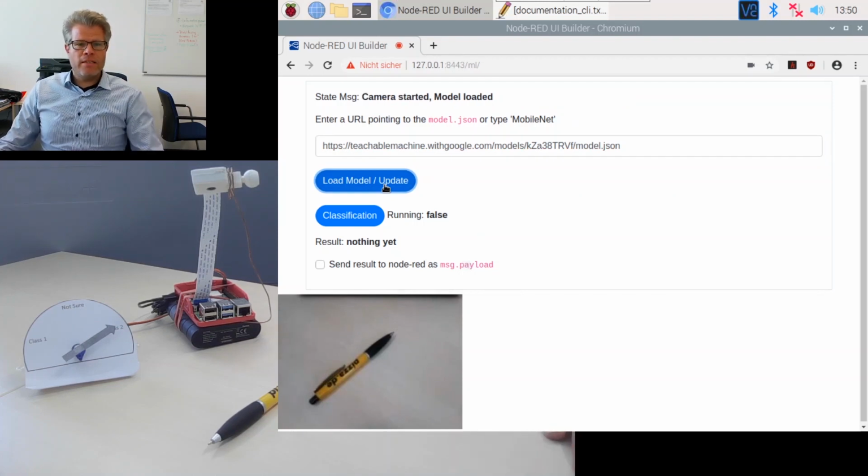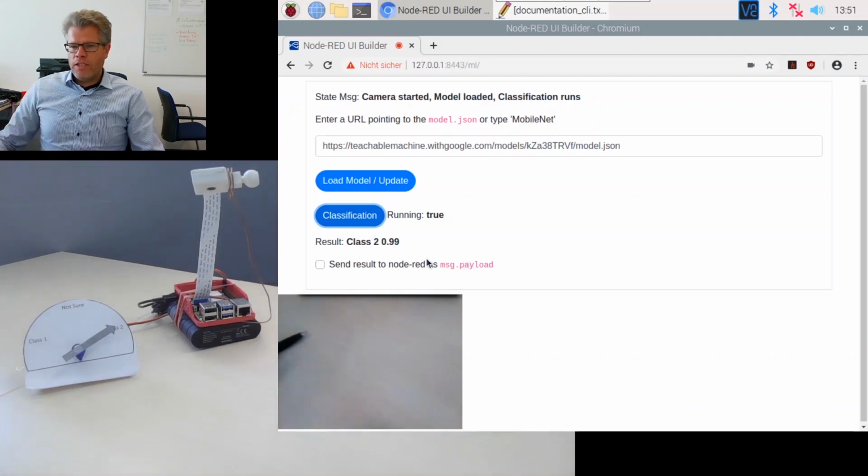That's exactly the same procedure for every client which connects to that. And then you can start running the classification. And you see the results here. And we can change the objects.